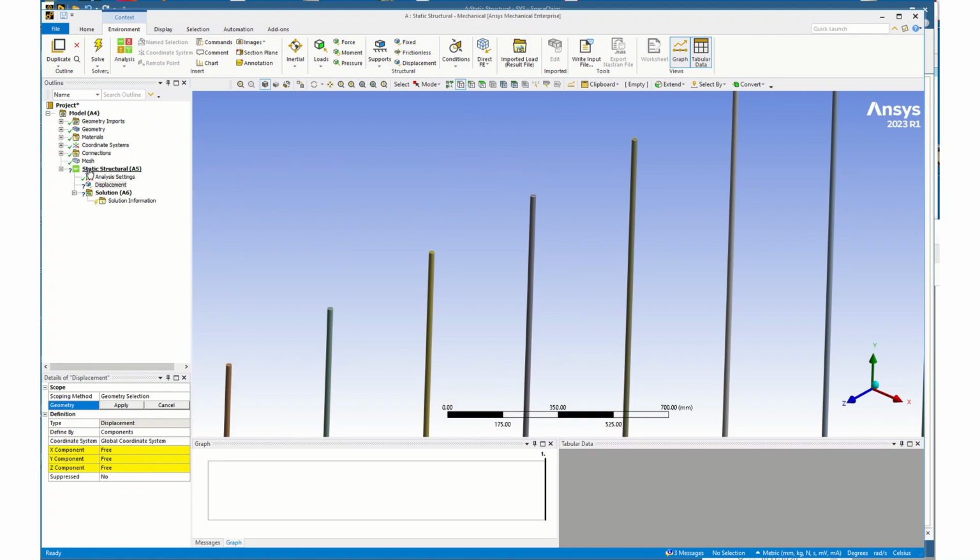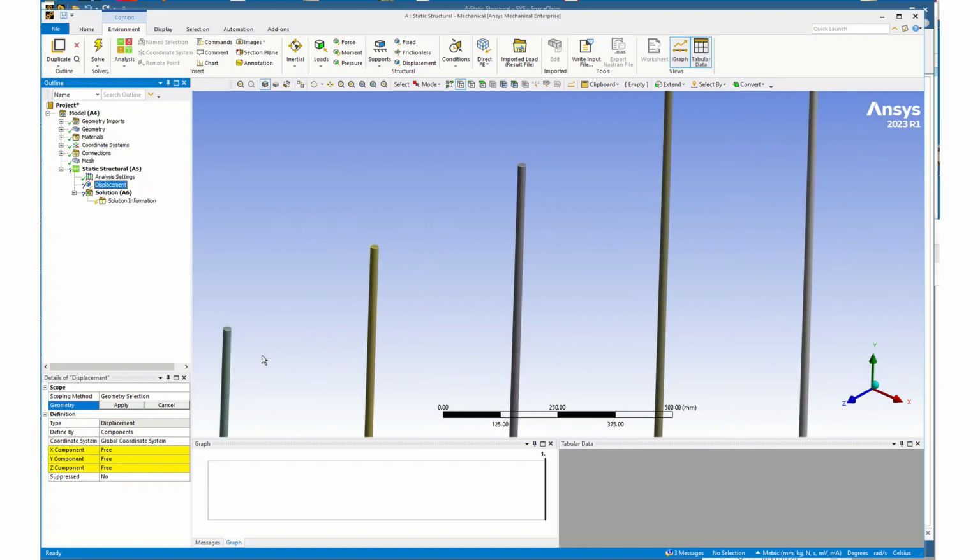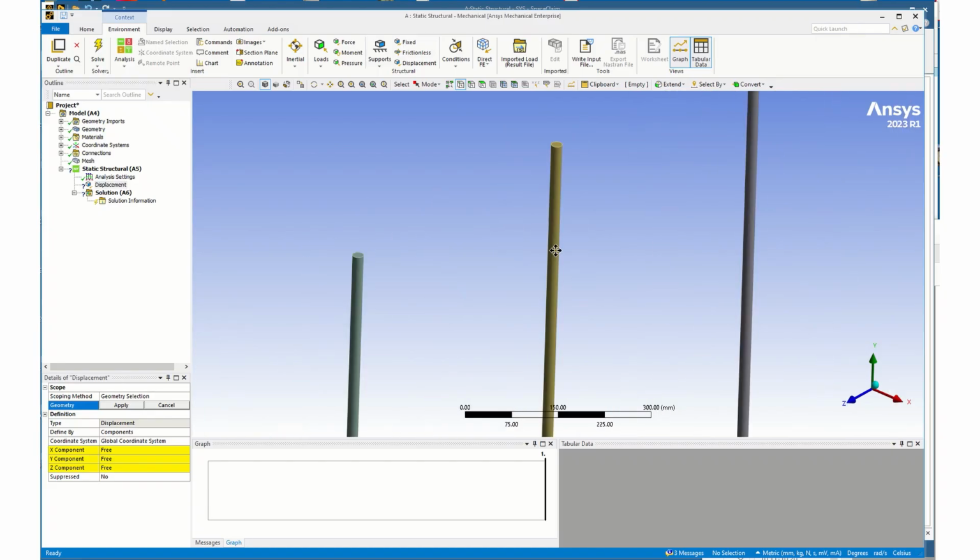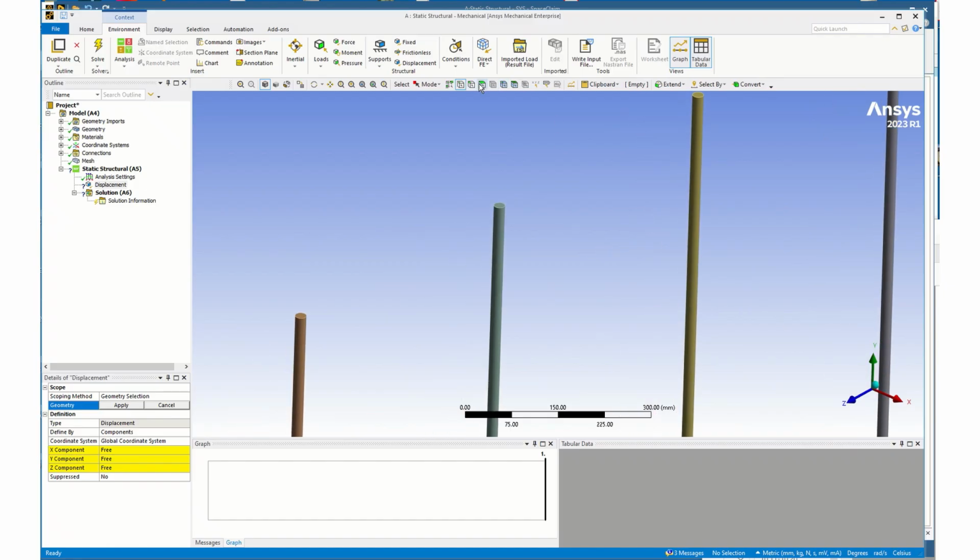So if I come down here to the displacement, click on it, I can now zoom in a bit more. I'm going to make sure I'm on the face select tool, and you can see that it highlights in red when I touch on it. So there's the first one. Control click the second one.